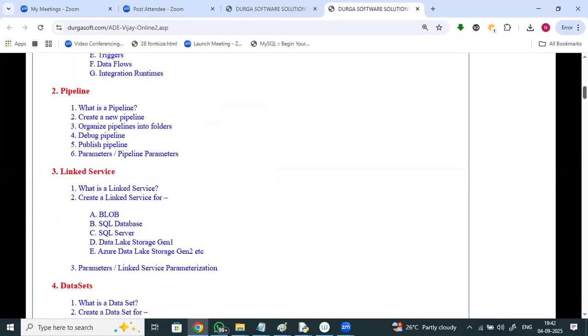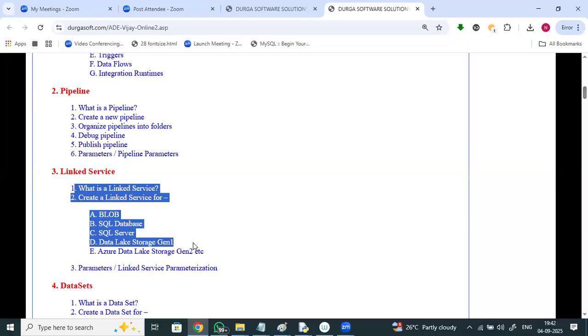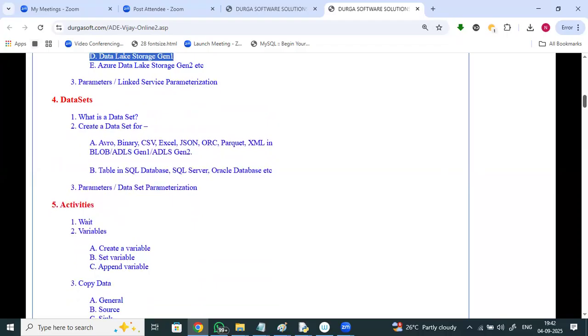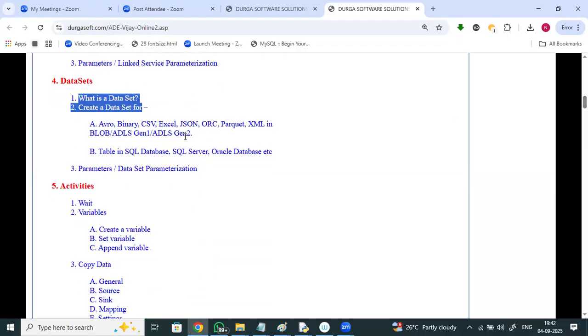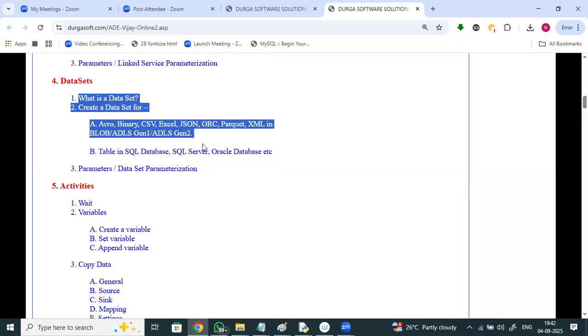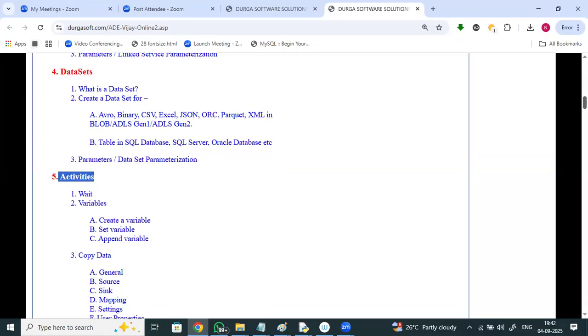So as a developer, you'll keep on creating pipelines. Within the pipelines, you just embed some activities. Activities will be working with data, like data extraction, data filtering, data transformations, data merging, right? Linked service, if you want to connect with any of these systems, either on-premises or cloud or another cloud, a linked service is compulsory. Datasets means here you cannot work with the data object directly, but here we will be using some aliases called datasets. Activities, right? Different types of activities.